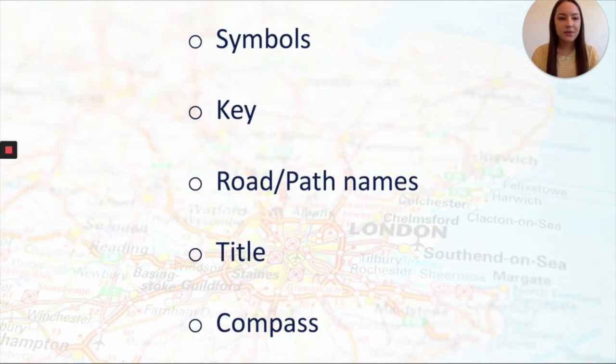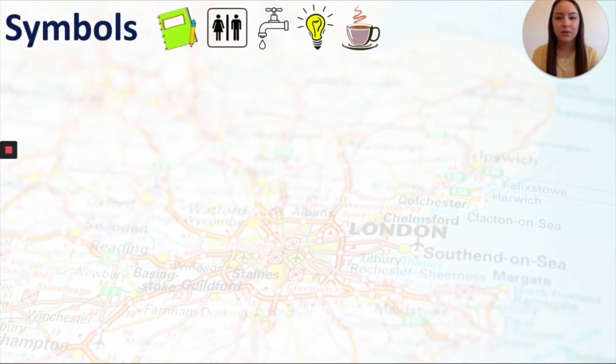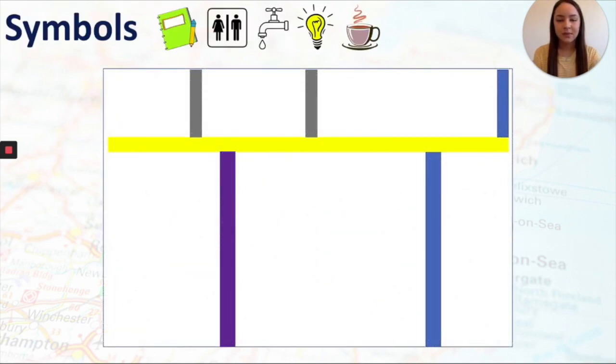So this is our checklist for our map. So the first thing on the checklist is symbols. So we need to think about where the symbols go on our map outline. So here's my map outline. I'm going to do the purple corridor to show you what I mean. So I know that there is Lister class, there's also Seacole class, and there's Nightingale class. So those are the Year 3 classrooms on the purple corridor.